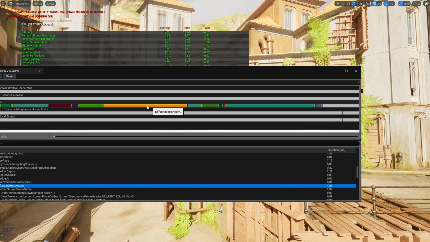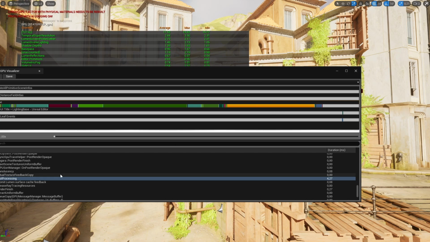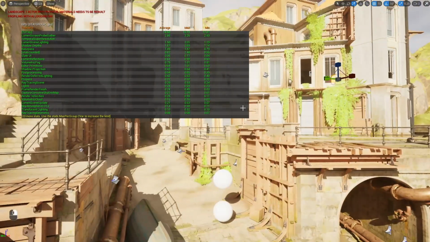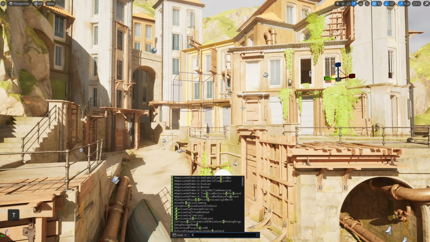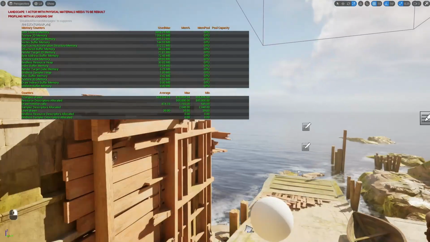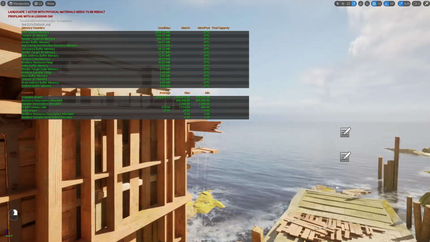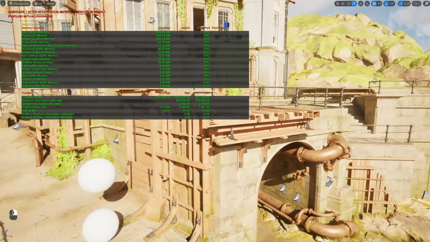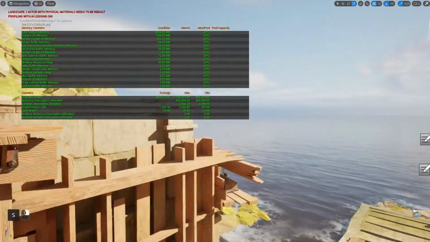In this case, there is quite a large global illumination cost, as well as we pay quite a bit for post-processing. Most of this will be the temporal super resolution, or TSR AA. Another stat command that might be interesting, let me remove the stat GPU, is stat RHI. Here you can see the stats for the scene when it comes to specific elements that are visible. So how many triangles you draw, how many draw calls you send to the GPU, what is your memory budget, and that's pretty much it for this.